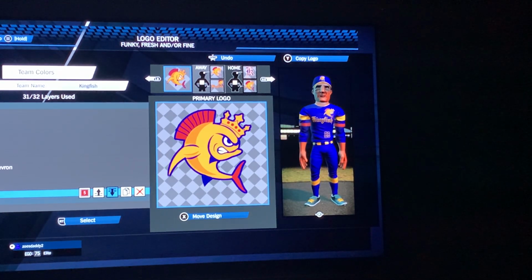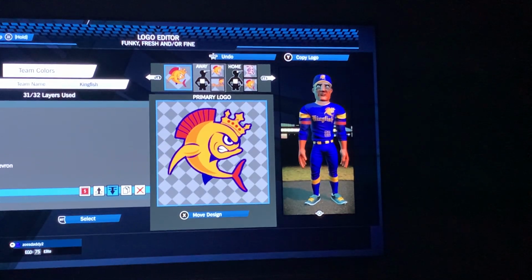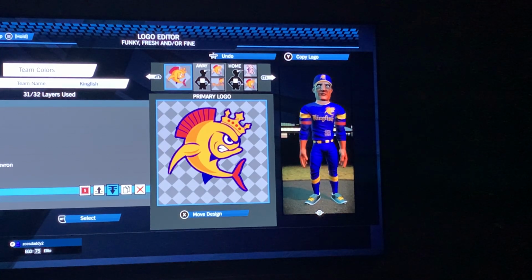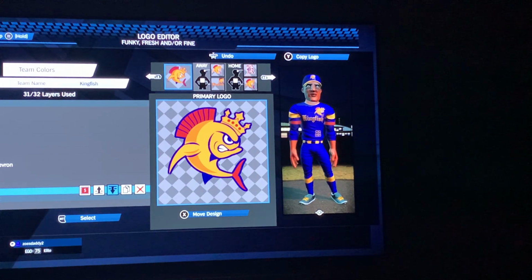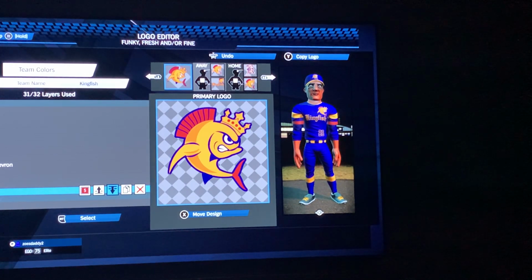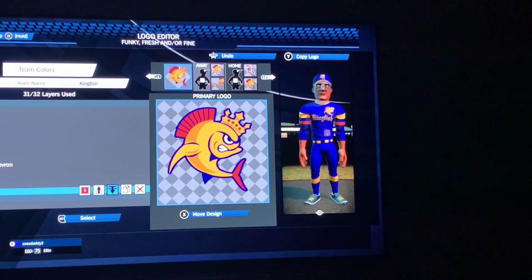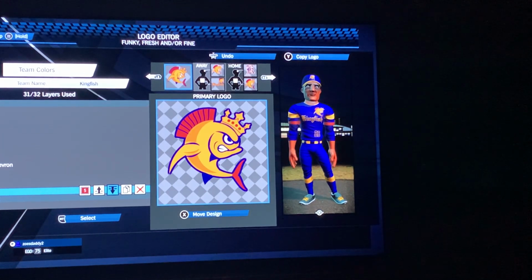Before I get into this, the only thing I would probably change on this now looking back is, if you look where the ridge on the back is, I would probably put an arc there in blue just to give it a little bit more definition from the rest of the fish body. But other than that, I really do like the way this one kind of popped out.